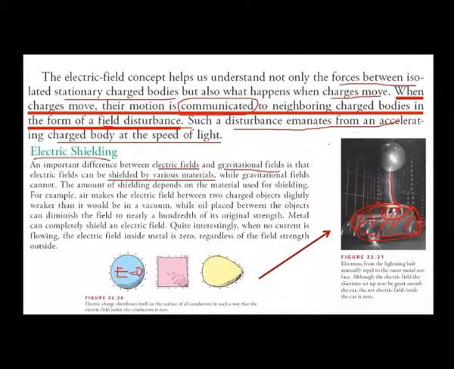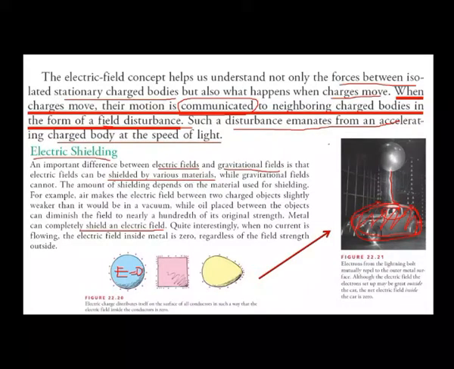So metal can completely shield an electric field. So during a lightning strike, it would be safe if you are inside a car or inside your house. So do not try to, let us say, walk around when somehow there is a storm coming, and then during the storm there will always be some lightning strikes and discharges to the ground. So better be inside a house or inside a car to be safe.